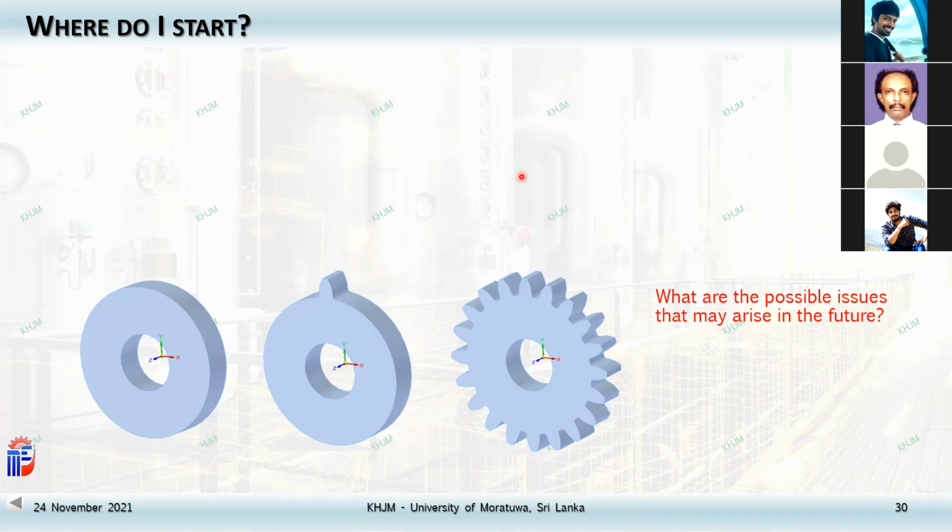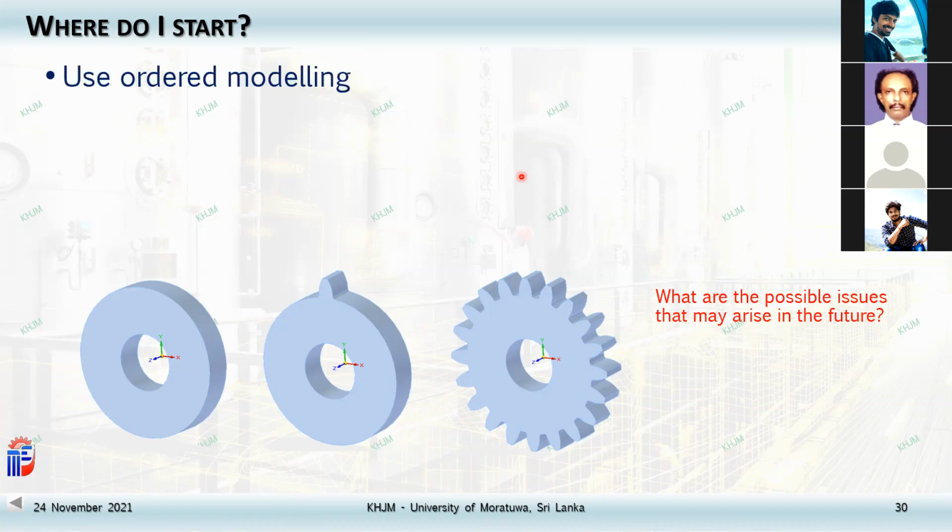Patterning is not a difficult part. So before patterning, you have to start with how to create one gear tooth that can vary by changing the parameters: the module, the number of teeth, the gear pitch circle diameter. All these things, if you change them, it should automatically update. If you can get up to that level, the pattern you can leave for the end.